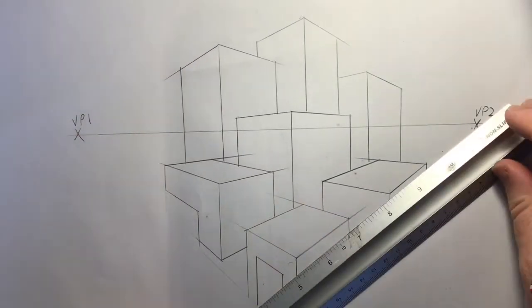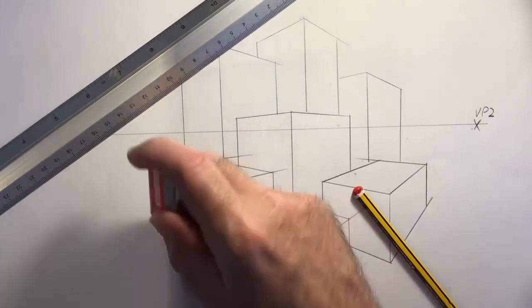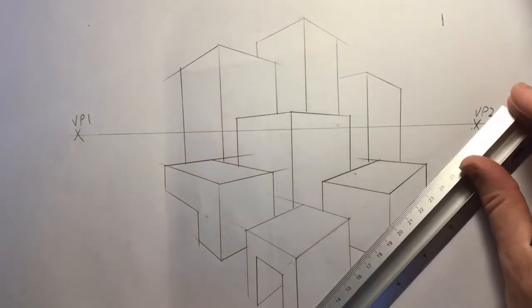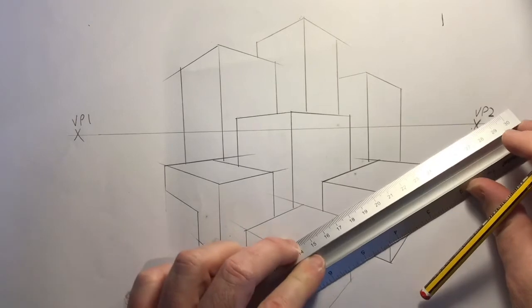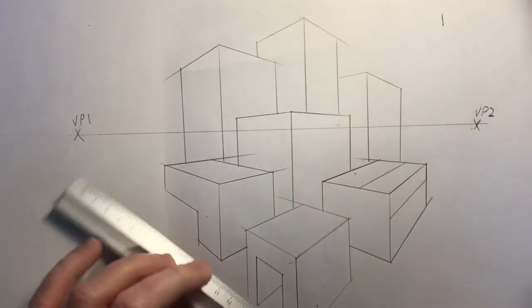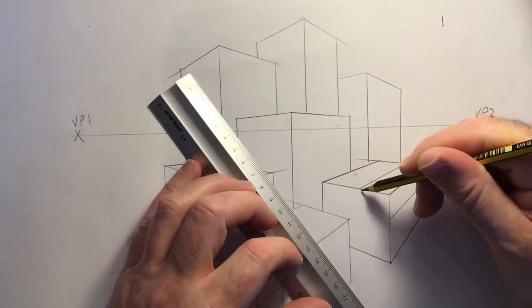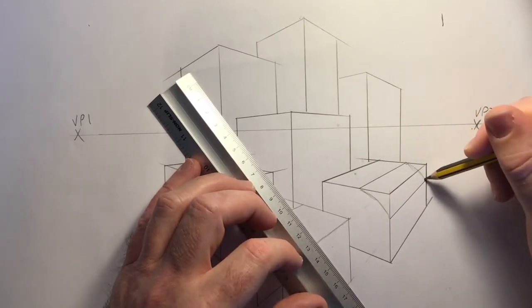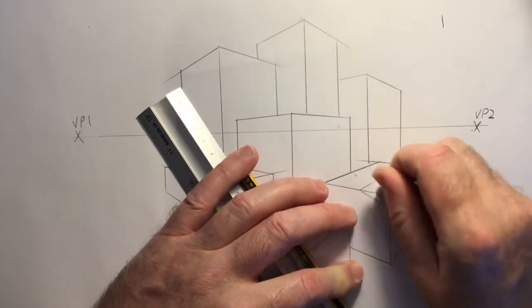So taking away segments, as we've done before, keeping all the verticals 90 degrees and then doing the other diagonals to the vanishing points. Now what I'm going to show you here is how you can put a curve when you take a shape. So two lines to VP2 here. And then what you can do now is you can either have it sloped by using your ruler there, or you can freehand a curve in there, a curve in there. And then you just need to rub out the remainder.